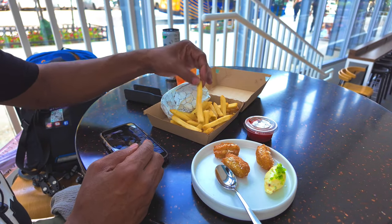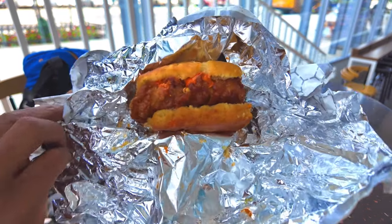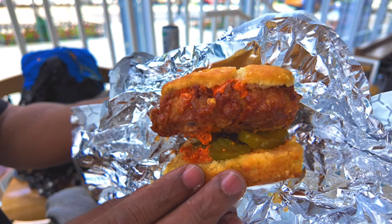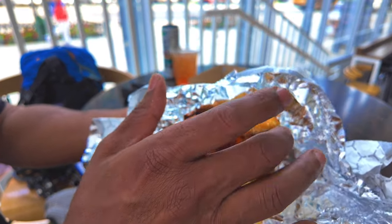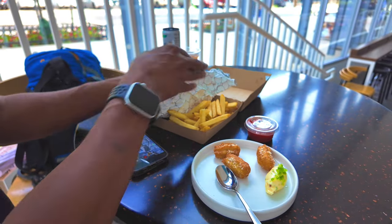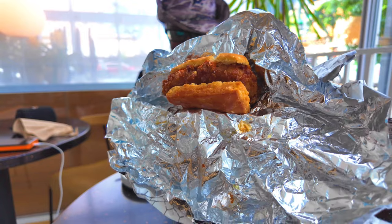You got your fries right here. Good fries. Look at that right there. That's a biscuit. Some sauce in there. That's a big biscuit too. So look at that biscuit right there.